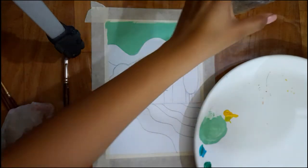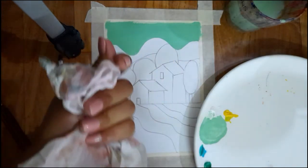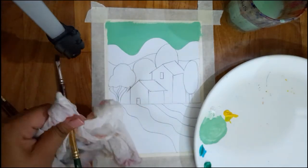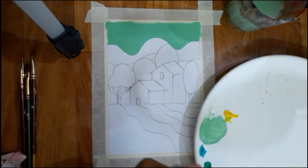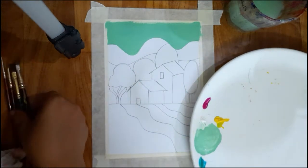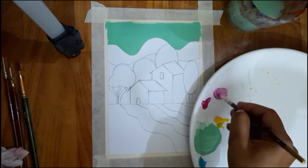So second step we're going to do here, we will take out a cup of water, wash it nicely, and then with a rag, clean it. And now we will move to the second tone. It will be pink. So you can add red and white also. I have pink direct, so I'm using the direct. I'm using a thinner brush and taking out some white here and pink, and mix them well nicely.